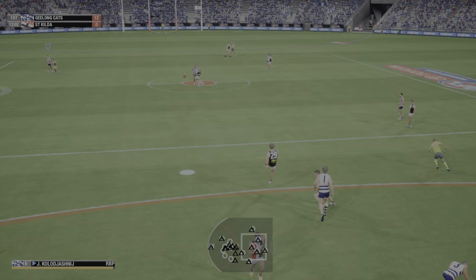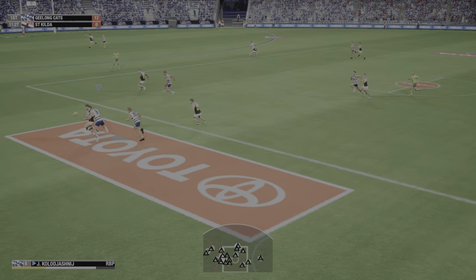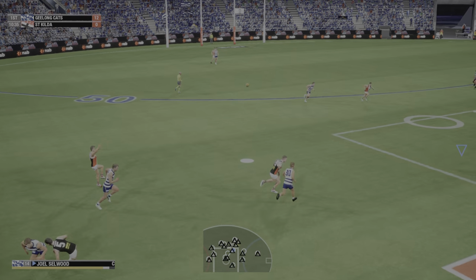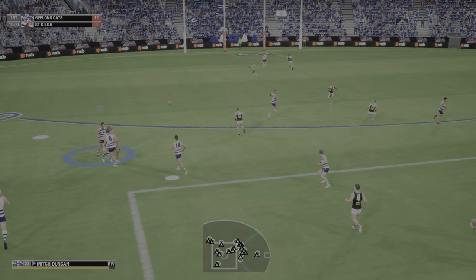Webster onto the ball. Rushes with the kick. Kolodziejczyk doesn't take the mark. Gets past the tackle. Atkins collects the loose ball. Picks it up. Just gets it onto the boot. Gresham has it. Elects to kick.